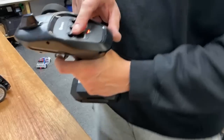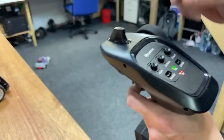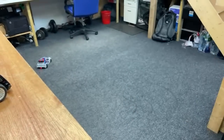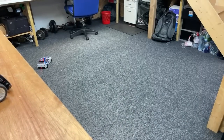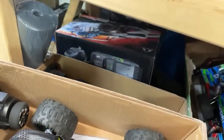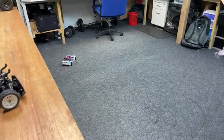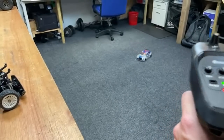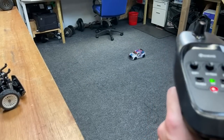Right, on here we have a gyro, I believe. And I know a lot of YouTubers find it better with it off. So, I think it's the same car as the bigger version. Oh, where is it? I don't know where it is. I think they're all upstairs. I think it's the same car as that, if I remember correctly. Right. Ready? Gyro off. Oh, that's better. See, look, it drifts now.